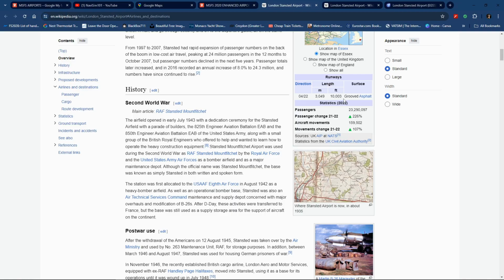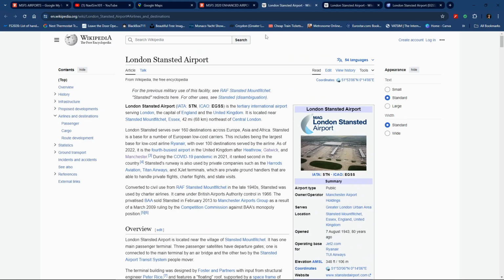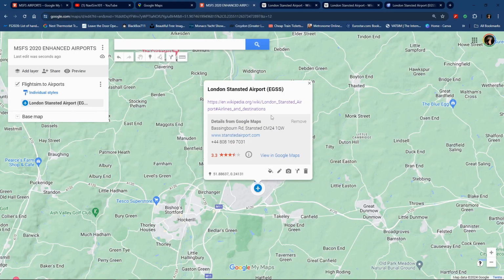You can see immediately if it's going to be an airport suitable for the type of aircraft that you will be flying. Really handy, so that's why I think it's important enough to put that as part of the airport information.